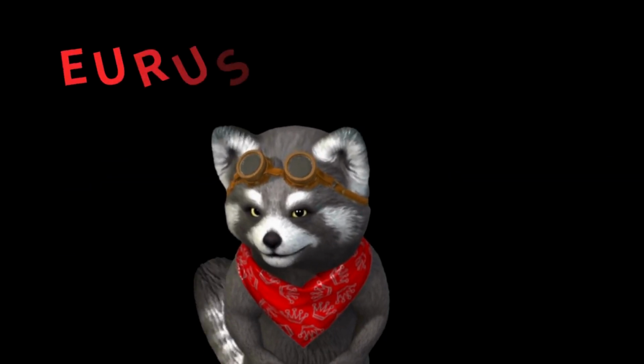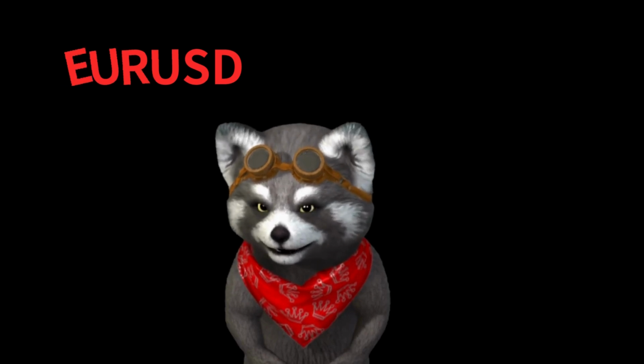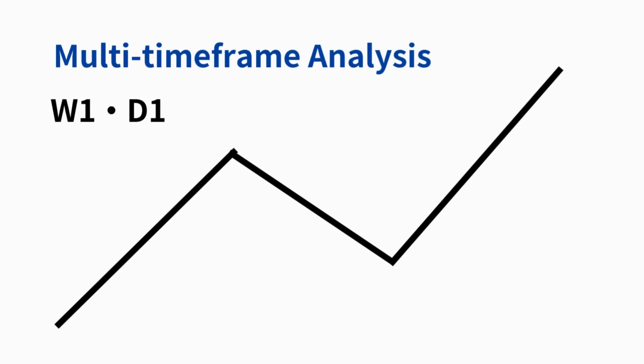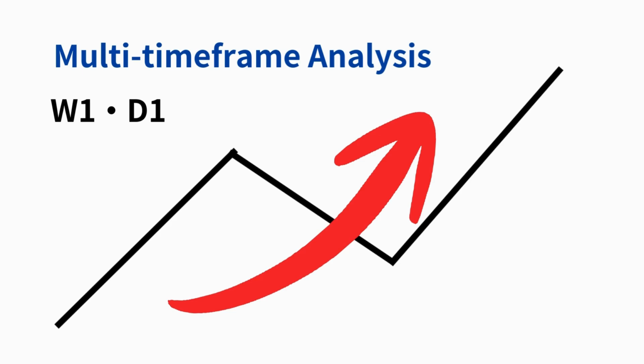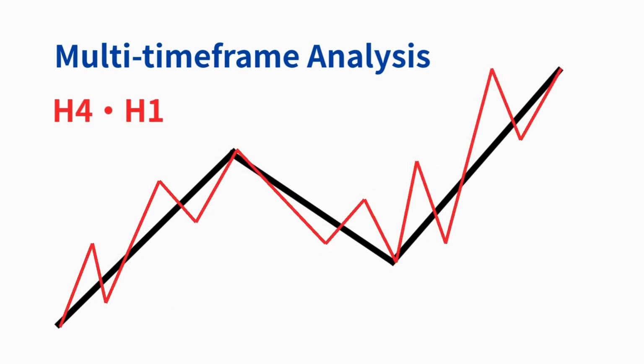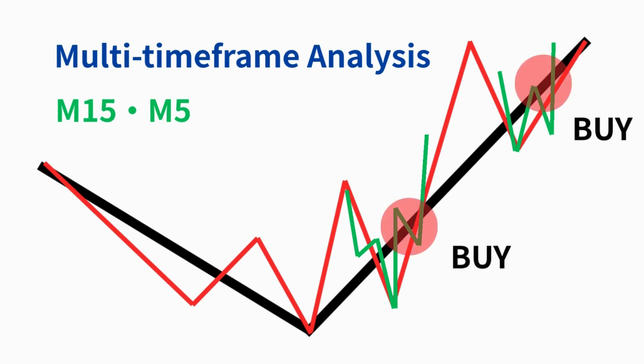Now, I'd like to review the EURUSD chart from the past few days and discuss the outlook for the future. Before we begin, let me explain two key points about my analysis method. The first point is multi-time frame analysis. To confirm the long-term trend, I start by analyzing the weekly chart, followed by the daily, 4-hour and 1-hour charts. Checking the long-term trend is essential in trading. When making an entry, I also analyze the 15-minute and 5-minute charts.